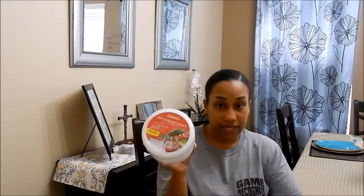And then after I had brought all these, well, I put those in my basket. I didn't check out yet. We was walking up to the front. I seen the guy putting these out. And well, because I'm a sucker for all things storage containers, I brought these as well.